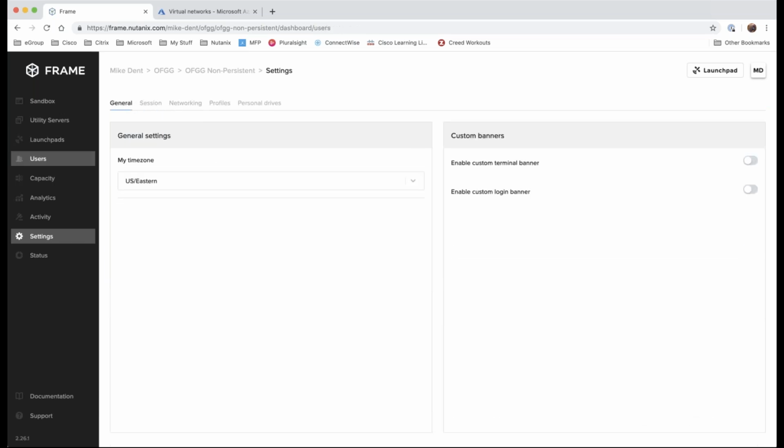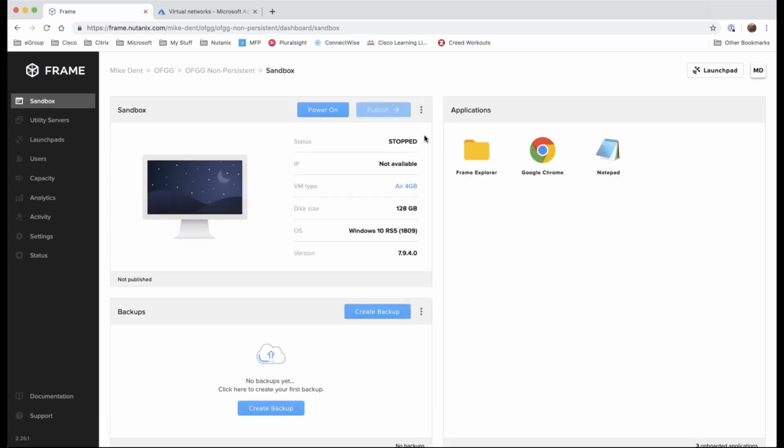All right, we were going to come back to that then. The live demo. So I'm going to go ahead and just power this on. And we can see what the actual desktop will look like. So powering on my sandbox is going to look just like the normal desktop would from an end user perspective. This is going to provide me the capability to install any of my applications that I need and then be provisioned as that master desktop.